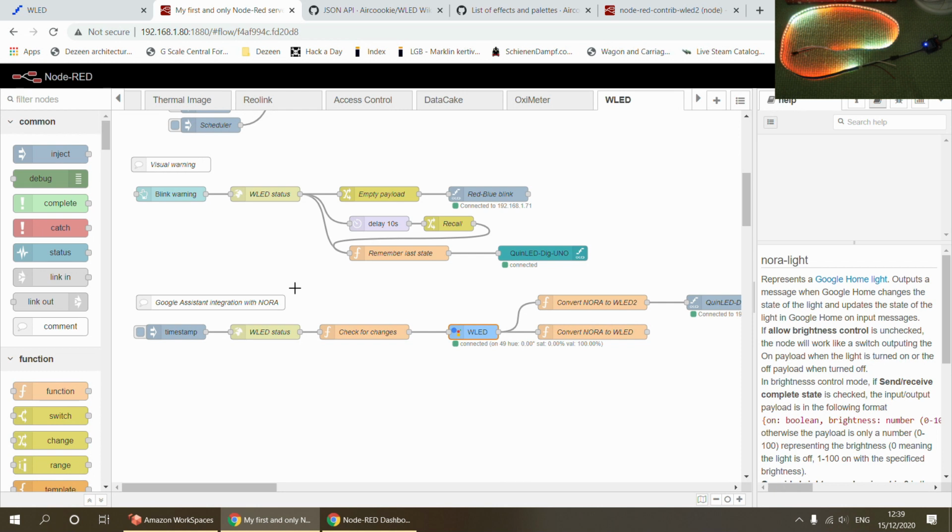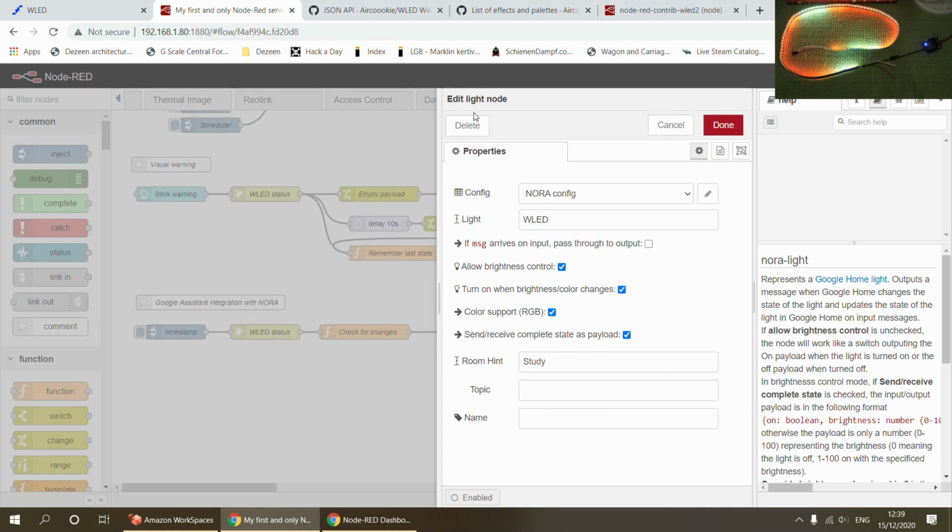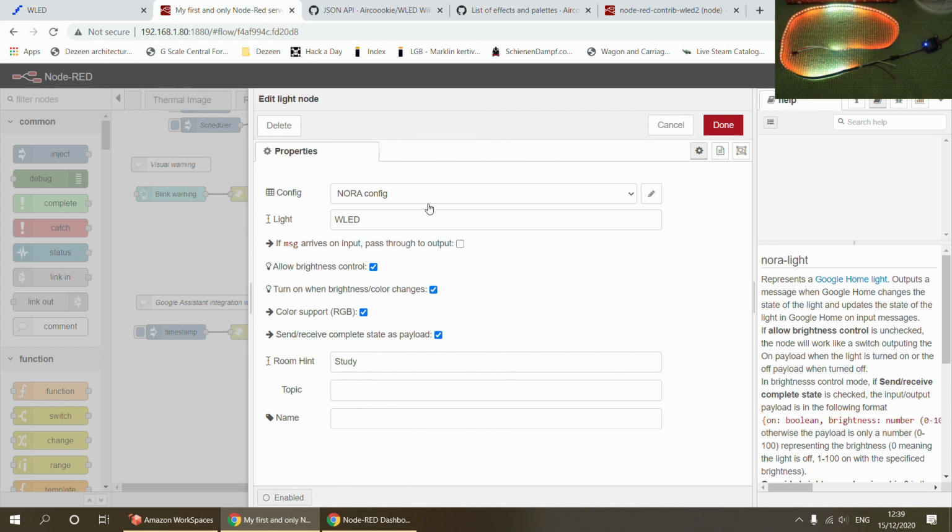So the core of this part of the flow is a light node from Nora. So you just have to configure Nora, and you give the light a name. You also provide what room it is in, and you have to allow brightness control, color change, and also RGB support.